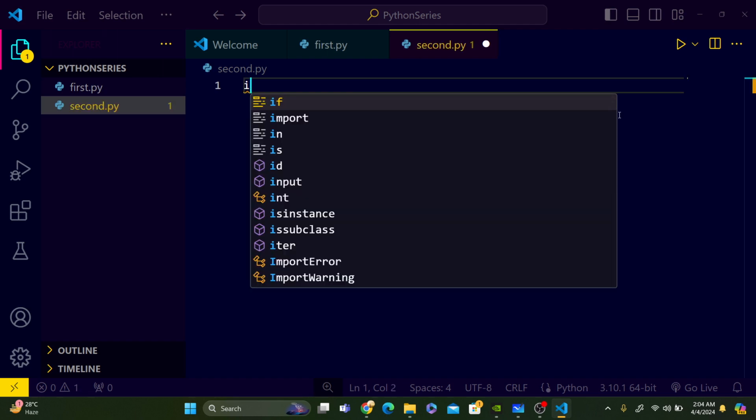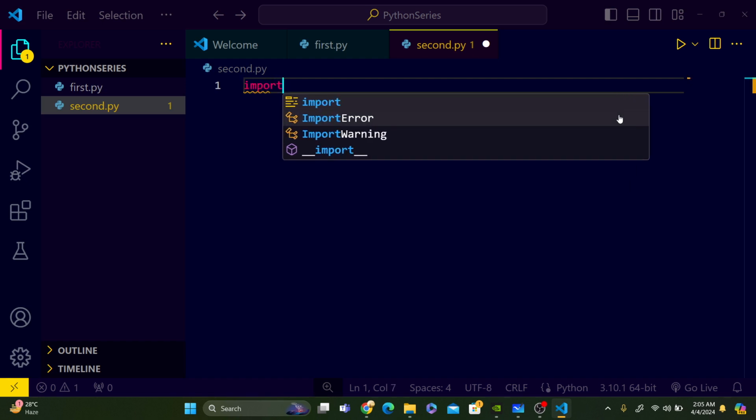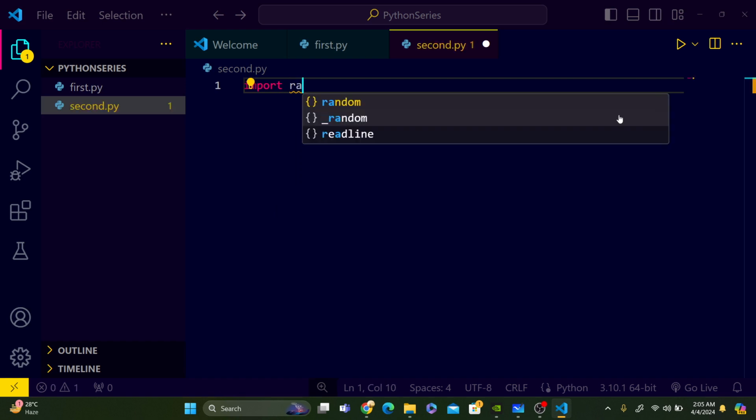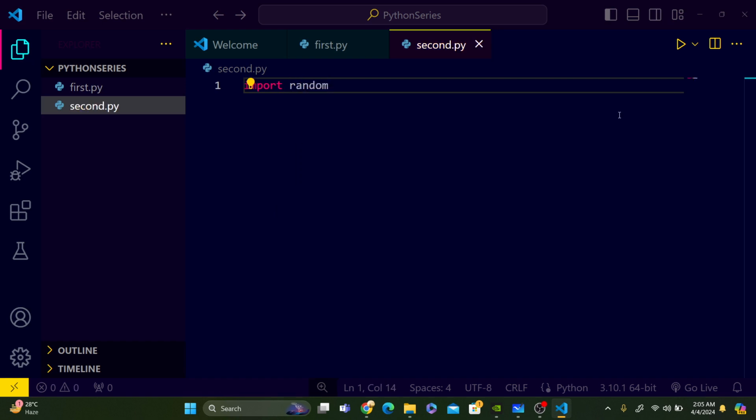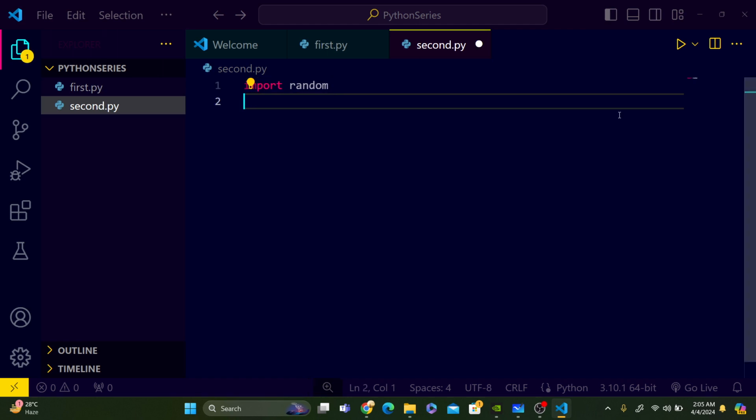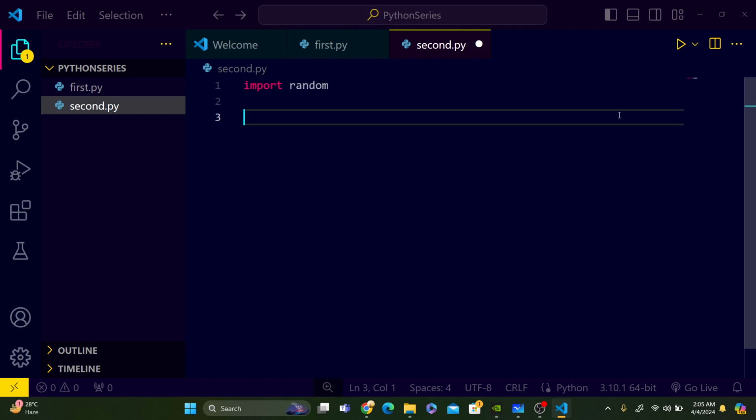So there is a library called random. You have to import the random library. How can you import? Just type import random. Random is the library. You can use any function or any code of the random library. There are some pre-coded functions in the random library, so you can use this library and in this way save your time. I want to print a random number using the random library.